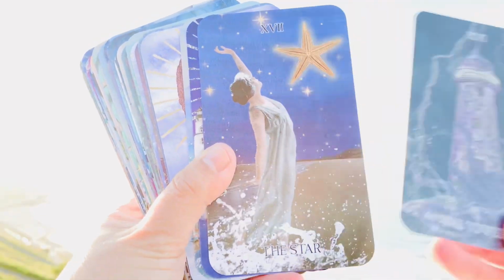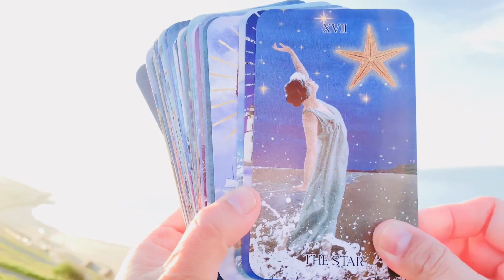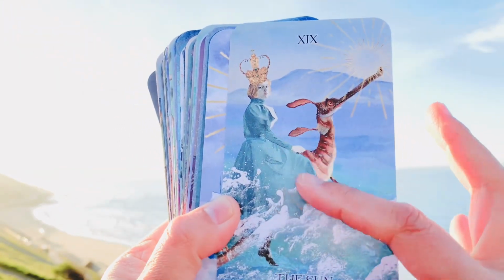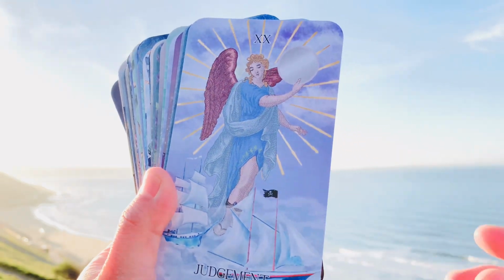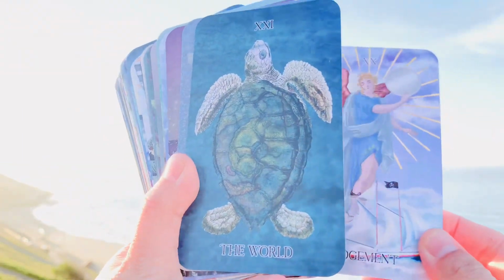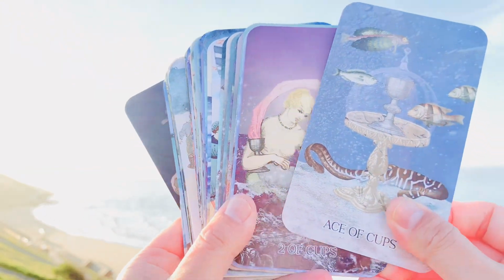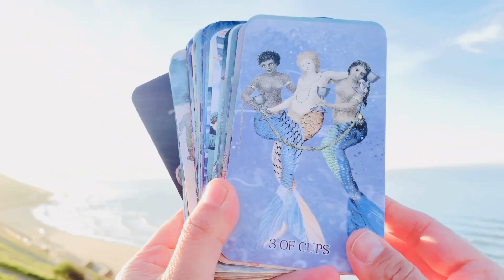And also I think this deck is really good for past life regression reading or ancestor reading, because of the imagery that it's invoking, you know, very 18th, 17th century or even earlier, with this angelic figure here. It can be like Renaissance Italy. So I really love this deck right now, and I can't wait to get my hands to work with it. So that is my hot take for this deck at this moment.